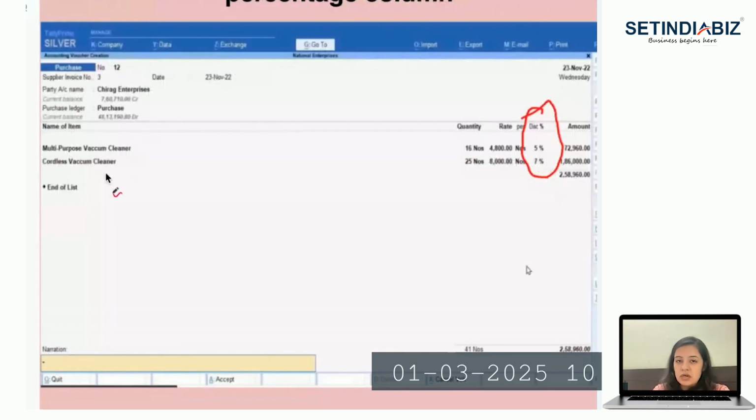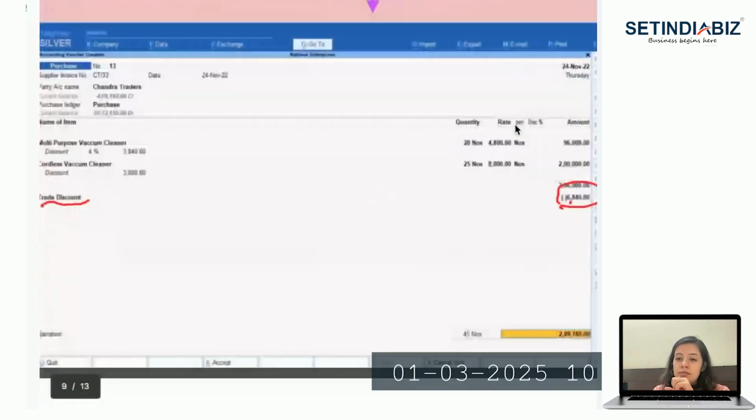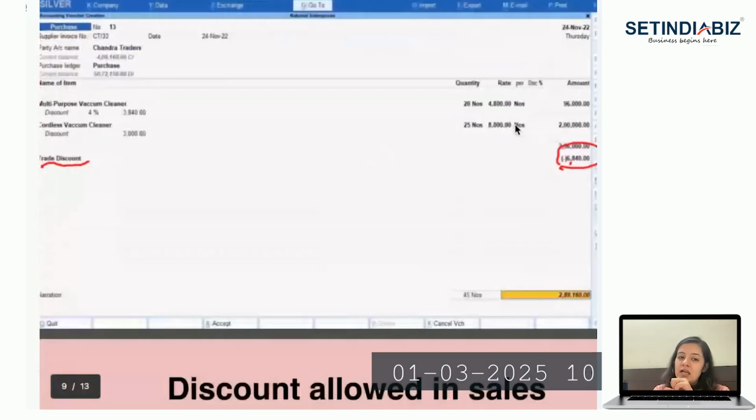This is the purchase voucher which I am talking about. When I'm specifying the percentage in the discount column, I'm not able to see the discount amount separately for each stock item. And I want to see it. If I want to see it, I can skip the column and provide the details here, and I can see the discount amount that I have received for each stock item.